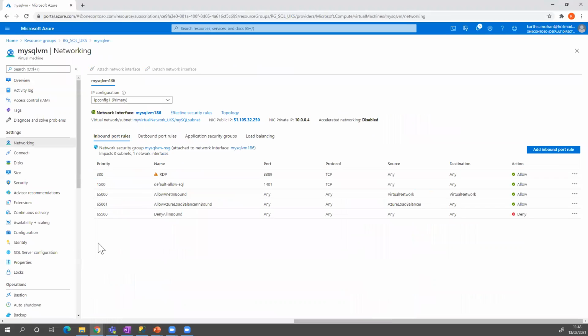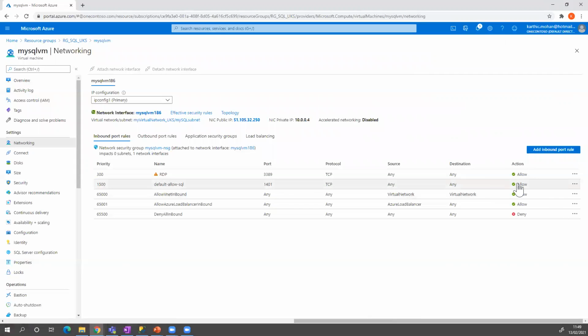Here I can see access from outside, from the internet, to my public cloud SQL VM, port 1401. This port 1401 is actually used for connecting to SQL. So if I'm trying to connect to my SQL Server, I will be using port 1401. This currently says allowed.